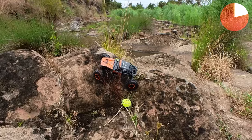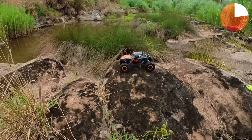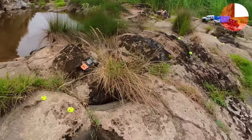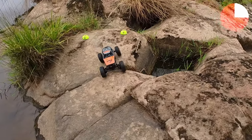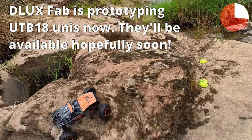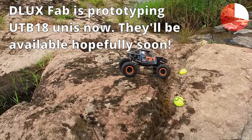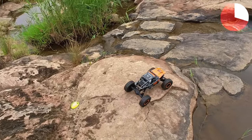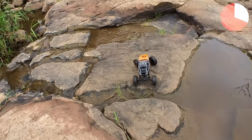I think we'll get out of this one okay now. There we go. It is very sure in the hand. It just feels a bit fast to my liking, but it's going where I want it to go. I can see some universal steering axles in its future. I'd really like to get a better angle on this, and I can see lower gearing and a faster brushless motor. 2S is probably fine. 3S could be good. I'm assuming this thing's waterproof, but we're going to keep it out of the drink if we can.